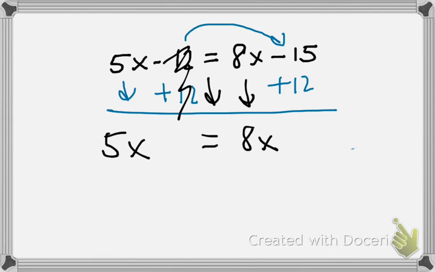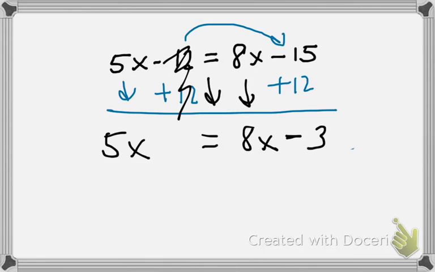This is the part you've got to watch out for. You have a plus 15 and a negative 12. Put it in your calculator. You could use a calculator and put negative 15 plus 12 and you should get the answer. Be very careful here because when the signs are different you subtract the numbers. So 15 subtracted by 12 is 3, and since 15 has the negative, it's going to be a minus.